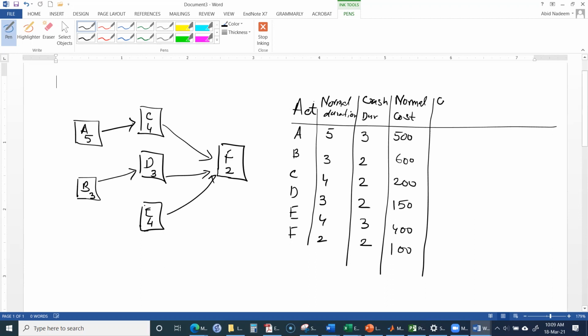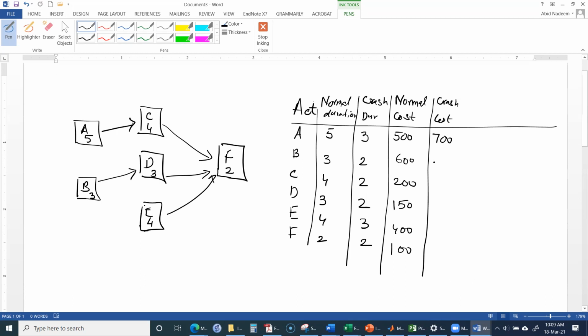And the crash cost. The crash cost is, for example, how an activity which normally takes 5 days to complete can be completed in 3 days. That means we have to work quicker on that project. Working quicker does not mean that we ask the workers to work quickly. We may employ more workers, more human resources. If we provide more human resources, that means we have to spend more on that. So if we want to complete this activity in 3 days, we have to spend more.